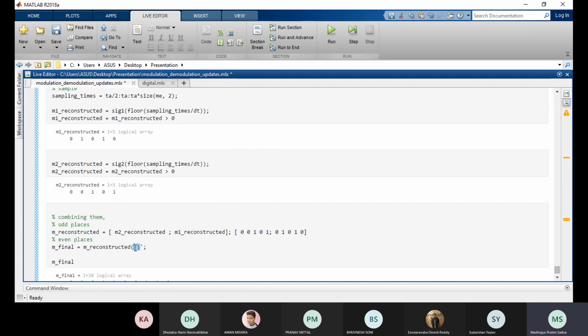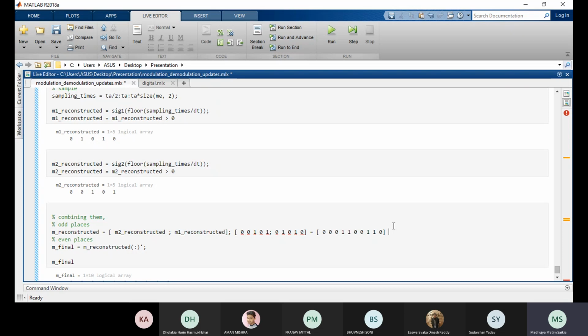So what does this function do? This function will convert it into a matrix of the form 0, 0, 0, 1, 1, 0, 0, 1, 1, 0.